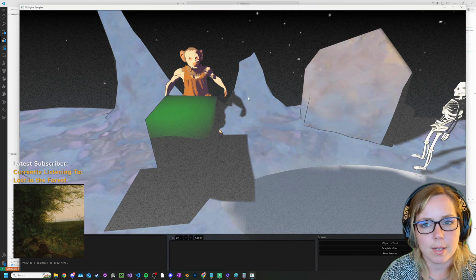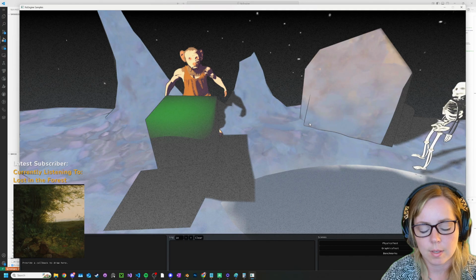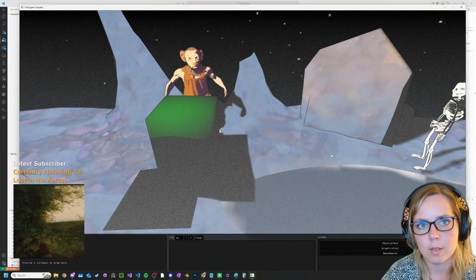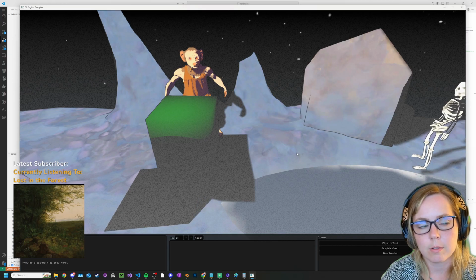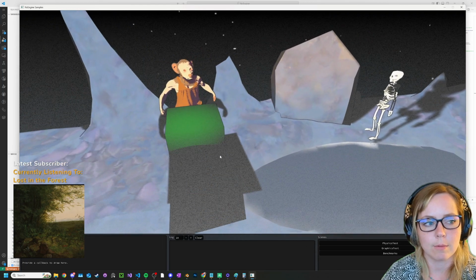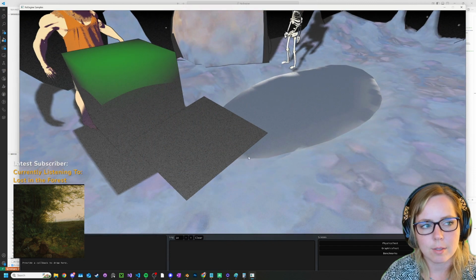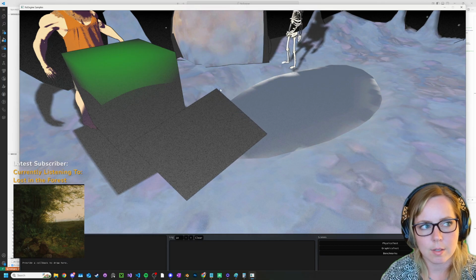Or it could be that my assumption is wrong. I've been assuming that using Assimp to import a GLTF as a mesh and using Assimp to import a GLTF as a shape key vector would preserve the order of the vertices, but if it doesn't, then I don't know. That'll be a lot of work to try to fix. It seems like it does, although with a plane like this, it's not a very good test case to prove that it does.